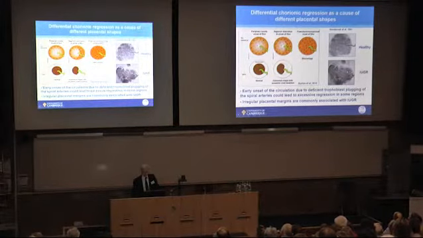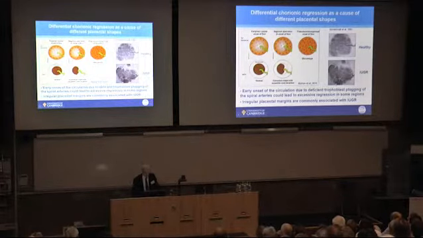Placentas from cases of IUGR tend to be rather raggy looking with odd little pieces of villi that have been retained, whereas other villi have been regressed in the interstices. So that would fit with having poor trophoblast invasion and then poor subsequent blood supply to the placenta, leaving you with the IUGR situation.